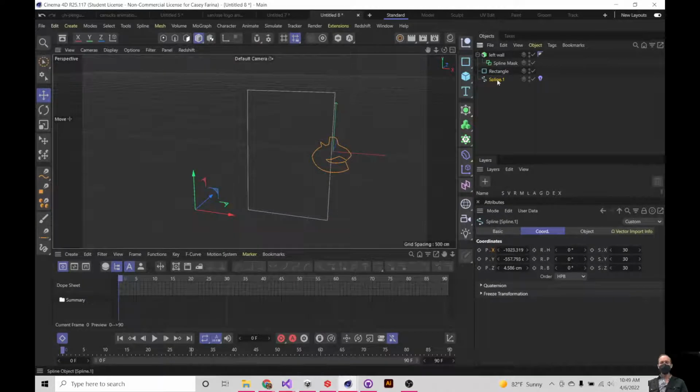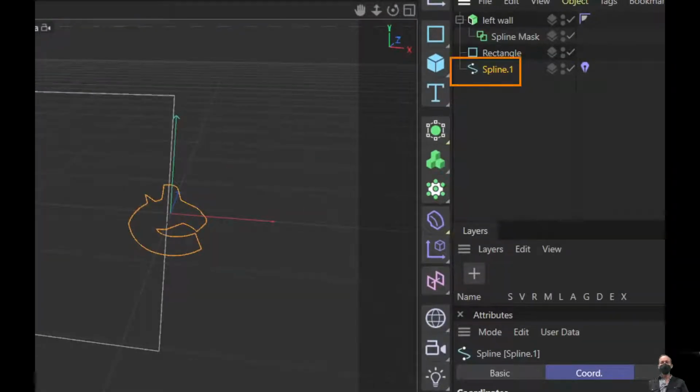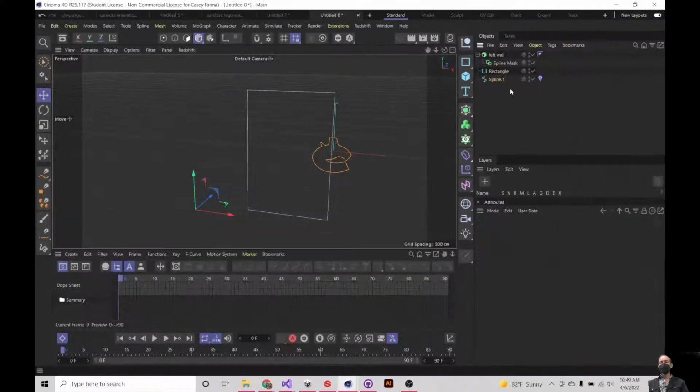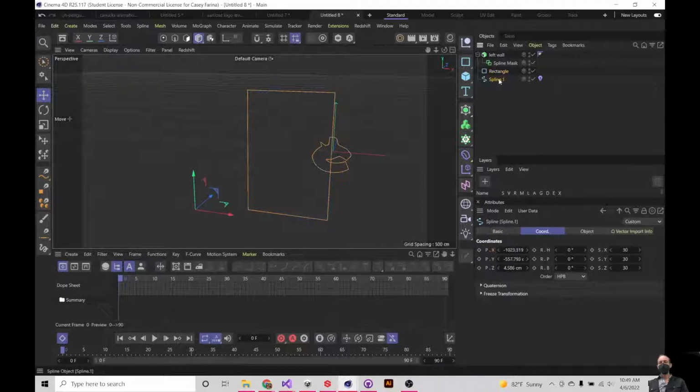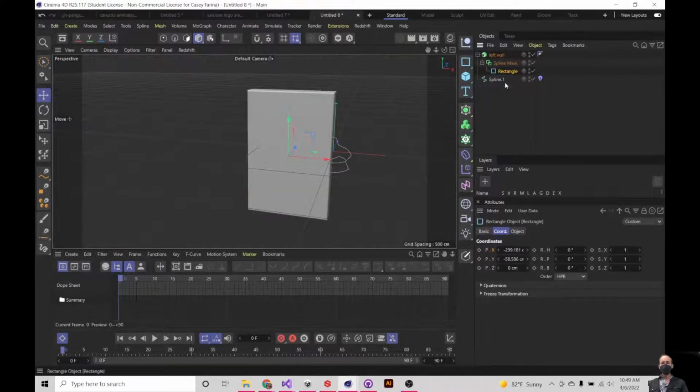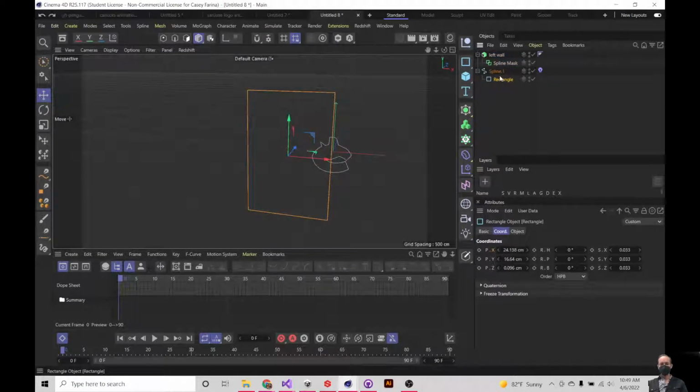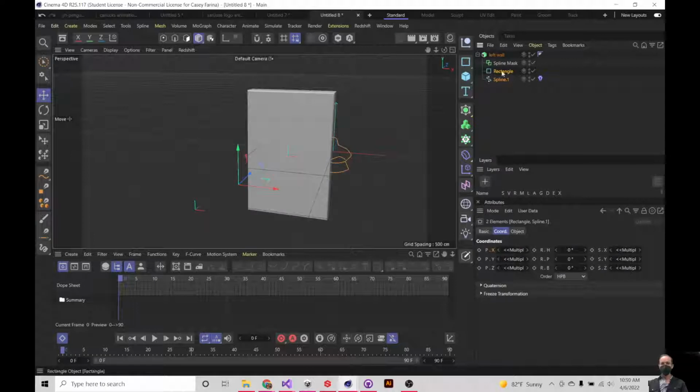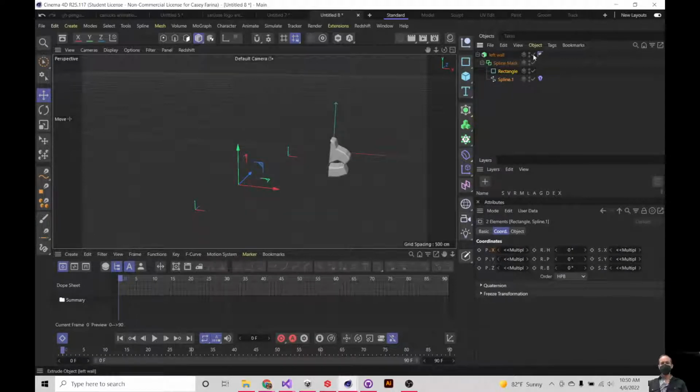This is essentially the outermost part of the Canucks logo, and that's the one I copied and pasted. And then I have a rectangle. And if both of those go inside the spline mask, there we go, just like that.